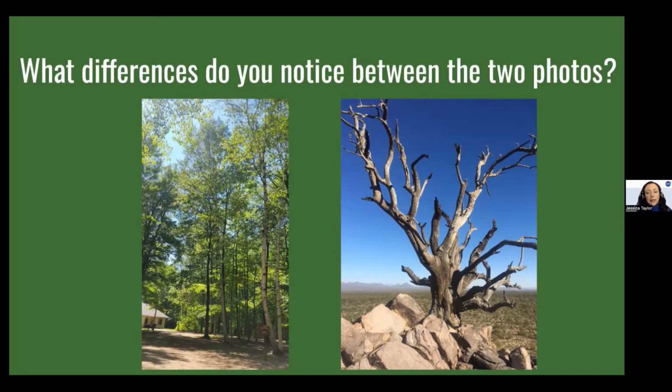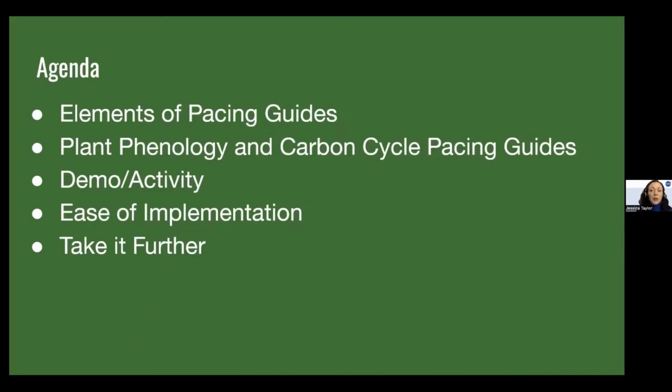Go ahead, Angie, to the next slide, please. So what we're going to be talking about is the elements of the pacing guide. What makes up these pacing guides? We'll specifically go through and give you a highlight of all of the activities that comprise the plant phenology and the carbon cycle guides. We'll try to do some demo and activity for you. And then we'll talk a little bit about implementation and take some of your questions and ideas, and talk also about how we can go a little further with something that Brian Campbell from NASA Goddard is going to be sharing with us at the end. Next slide.